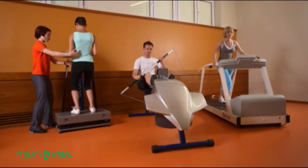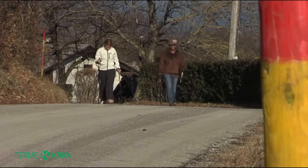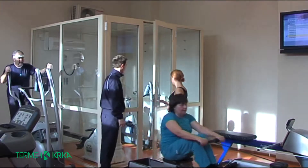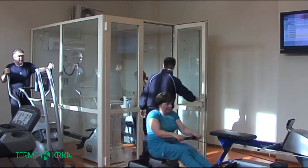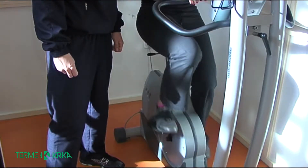We offer lots of sports activities led by sports trainers, such as cardio exercises, water aerobics in a thermal pool, nordic walking in the outdoors and pilates. And to top it all off, a part of the detox program is also exercise in a hypobaric chamber, where the oxygen content is similar to the one at an altitude greater than 3000 or 4000 meters.